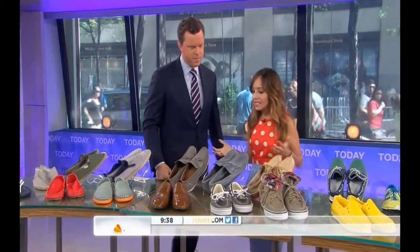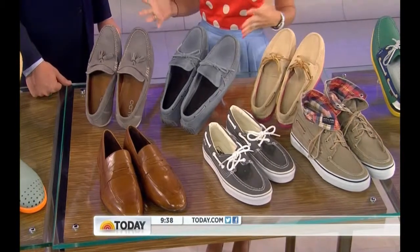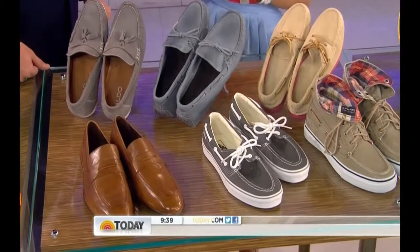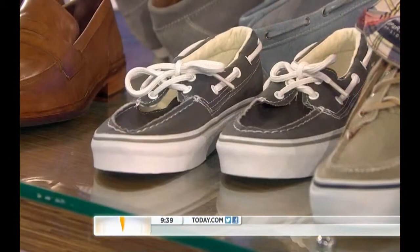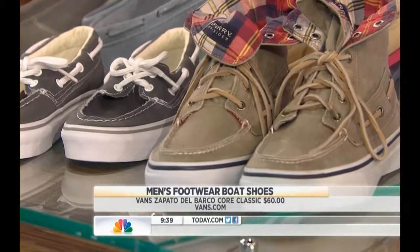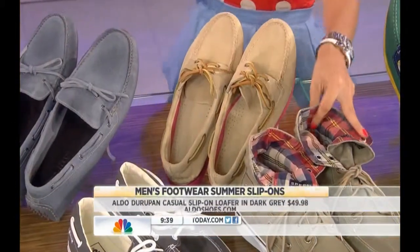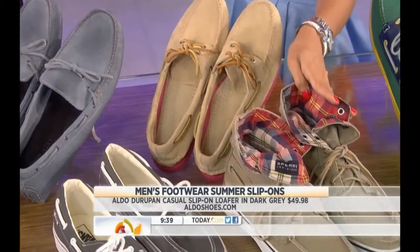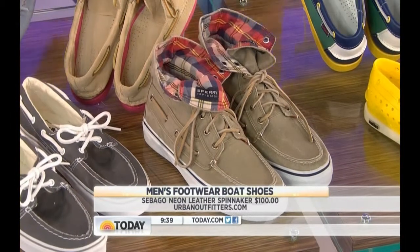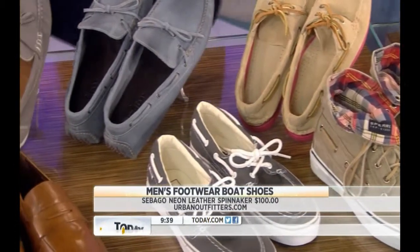An old classic — but this isn't your dad's boat shoe. Boat shoes have really come a long way. Vans does a great canvas boat shoe for the summer — a little more summery and lightweight. And these from Sperry: invented in 1935, the original boat shoe, but look how cool these are with the pink bottoms — definitely a more untraditional interpretation. Speaking of untraditional, here's a boat boot — a boat shoe in a boot form, great for guys who like to wear boots year-round. And these tassel slip-ons are fantastic too. A confident man wears the pink sole — absolutely.